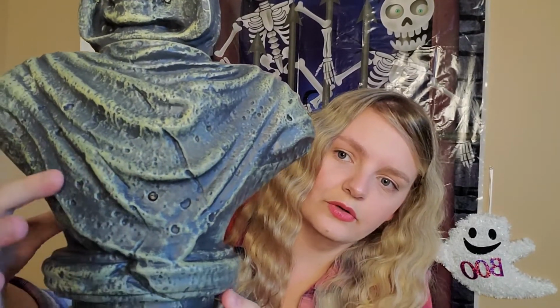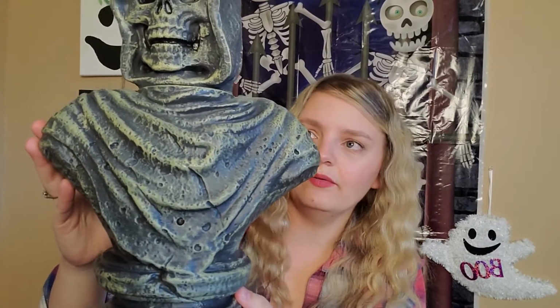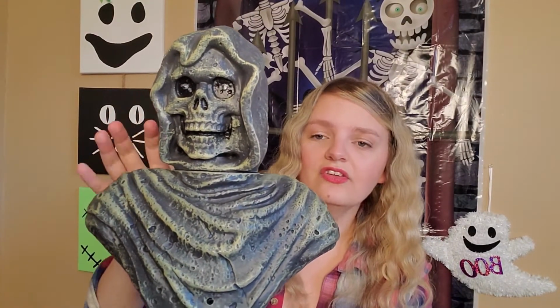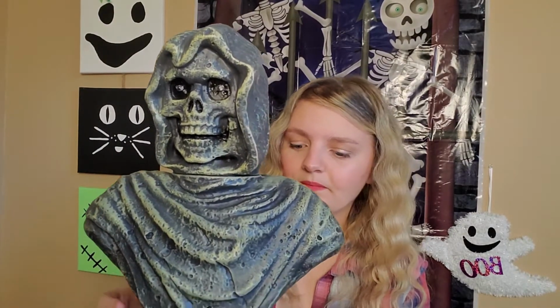This piece specifically, I really like. It has very good detail on the robes and of the columns. I really like the cracks, and the holes, or the indents, like moths have chewed at it, like it's rotting away, which I thought was super cool. This prop, you will see that its head actually moves. Like I said, stay tuned to the end of the video and I'll give you a working display of that. I'll show you guys the back here.